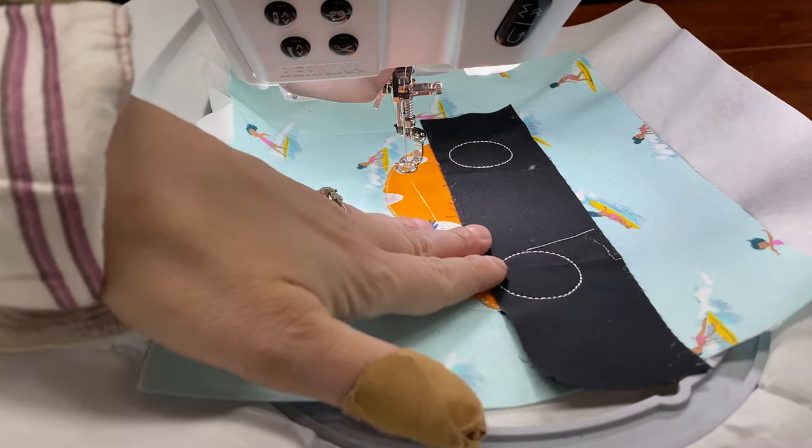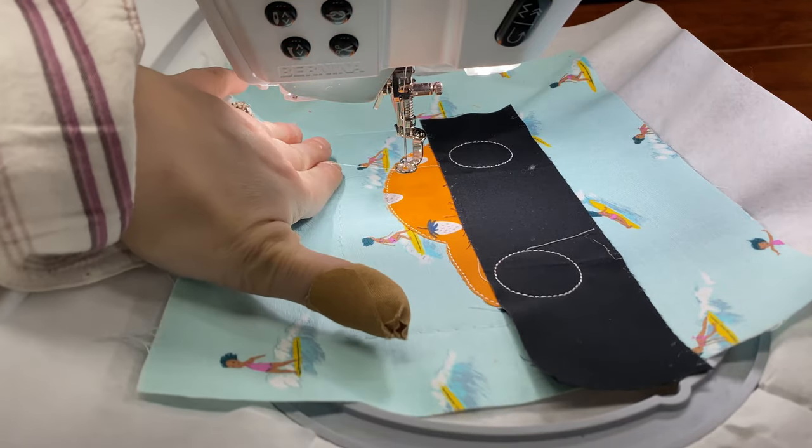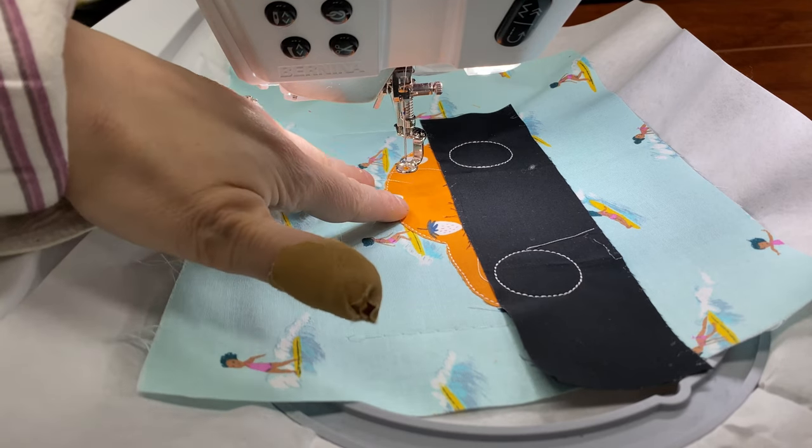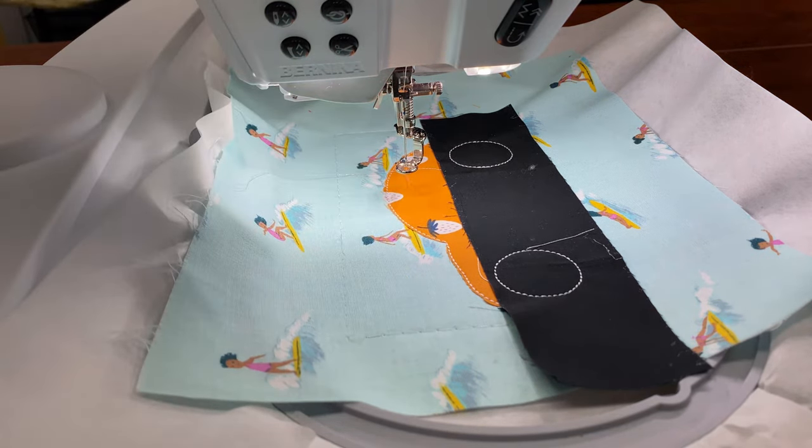All right, so now I'm gonna trim the black, and I've got white loaded up, so my next color is gonna be the window's fill stitch. So I'm just gonna trim and stitch that window down, and then it'll be time for the vinyl.